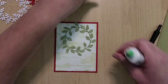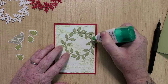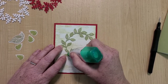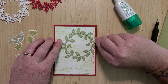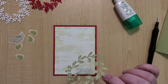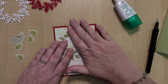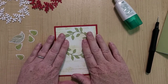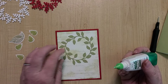Excuse me. Oh, my allergies. Hope everybody's doing good. I'm off today, so I'm trying to get some done. I have a card class coming up mid-September, so I got some card samples done up in advance. I'm thinking I would like to do a Christmas design with this. So I thought, oh, well, I'll map it out and then I might as well video it. Because now that I'm working, I'm going to try to do a video.